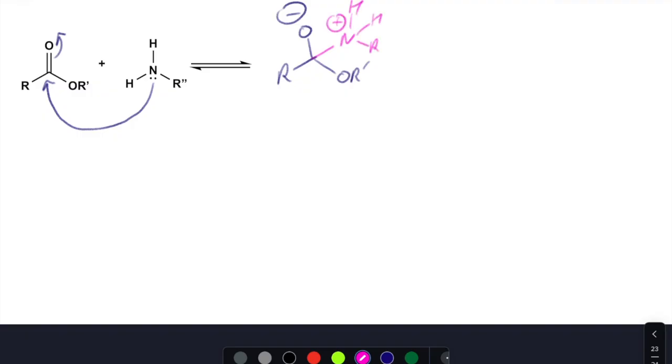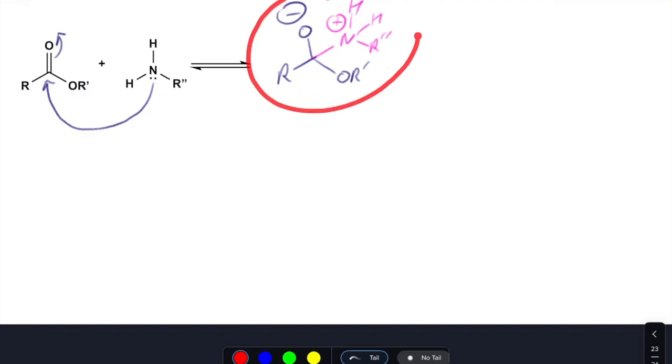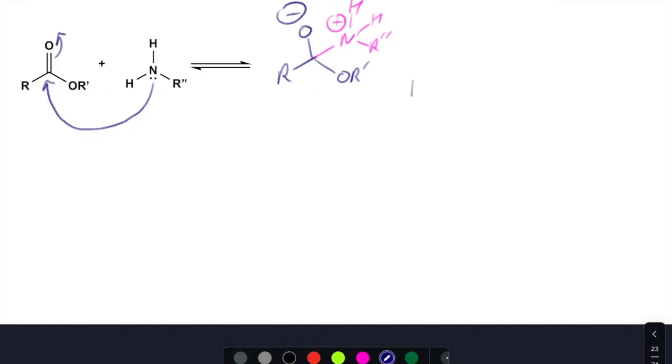So this is again similar to what we saw with our imine formation. We now have a zwitterionic molecule where we have extra protons on our nitrogen and negative charge on that center. So while we're under mildly basic conditions, remember we've got an excess of amine floating around. So that's going to act as our proton carrier in the system. We can pick up that proton. And again, I'm just leading off with that as our first step just because we have our amine present. So we're going to deprotonate first.